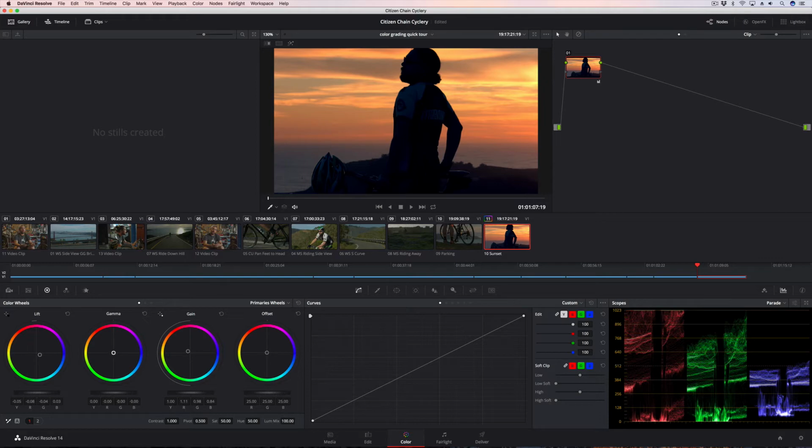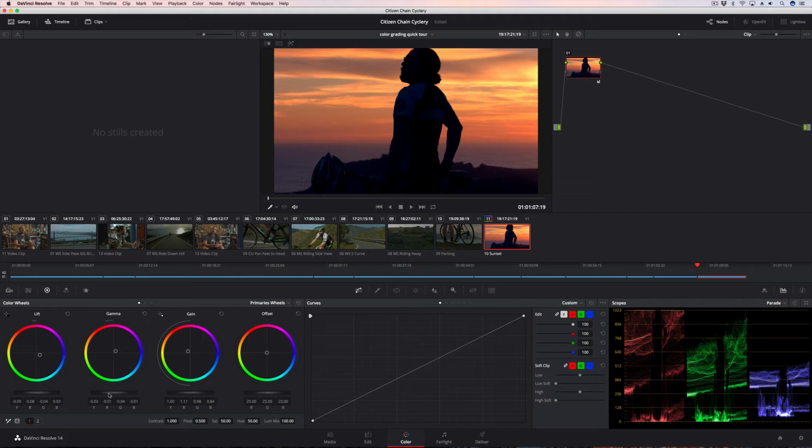You know, if we wanted to make this a little bit more magenta in the midtones, we would drag it off to magenta. And if we wanted to brighten things up or darken things up in the midtones, we would just drag this either way. So just give them a feel for all of that.